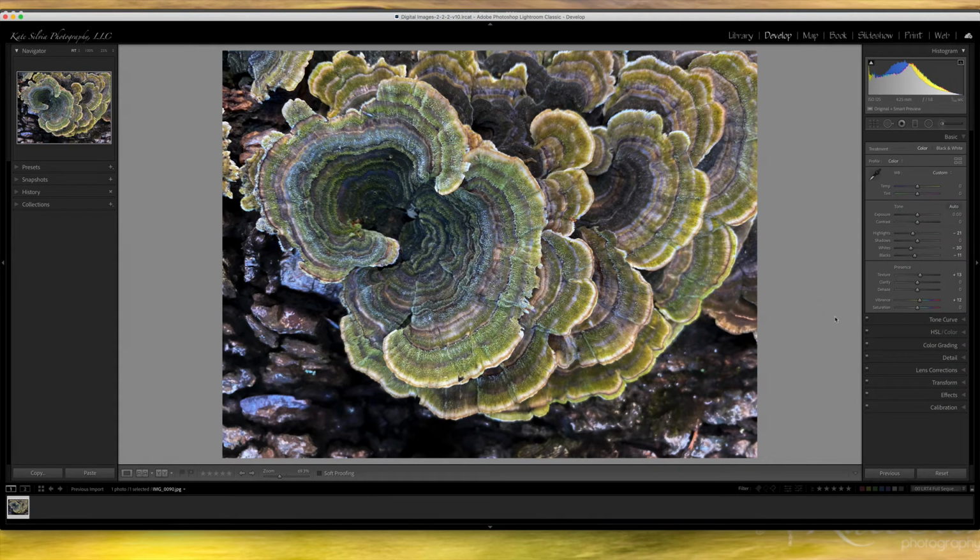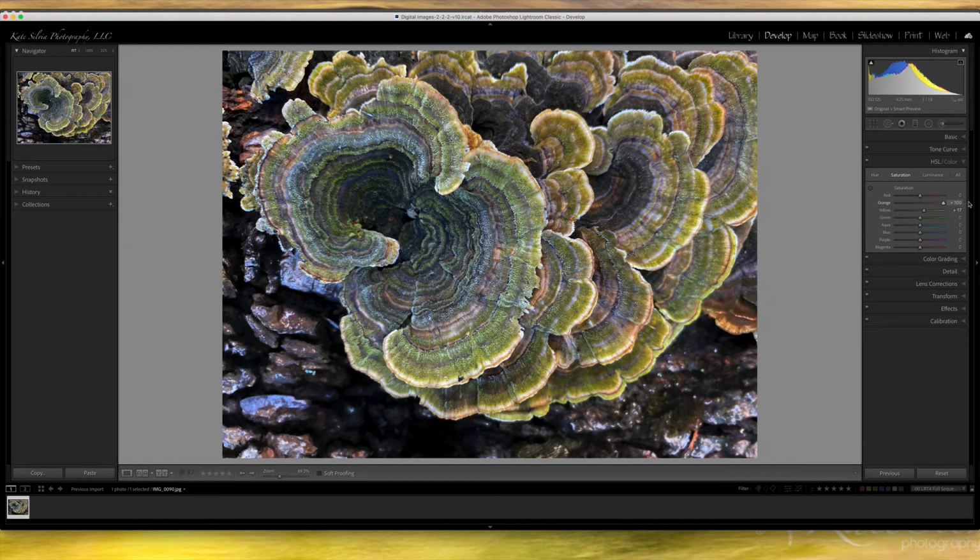So not too long. So where have we started? We started here and now we're there. See how there's just a little bit more separation between the structure in the foreground and that background. So now I'm going to come down to the hue, saturation, and luminance. And I'm going to target, let's target yellow. And I like to see where my yellows are. So I'm just going to crank the saturation all the way up and all the way down. And so I can see exactly where those colors are. So I'm going to boost them a little bit.